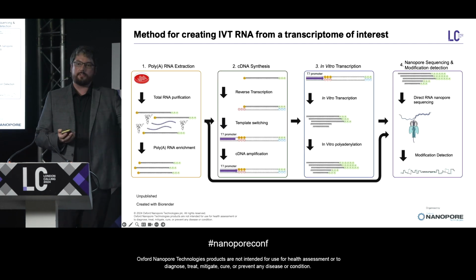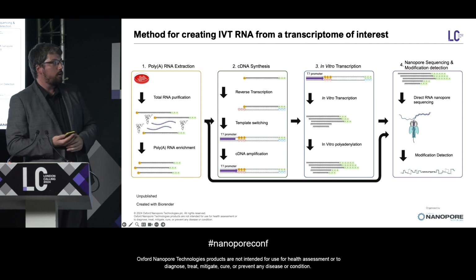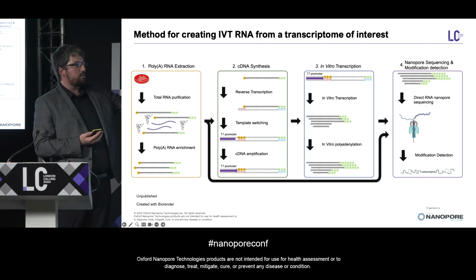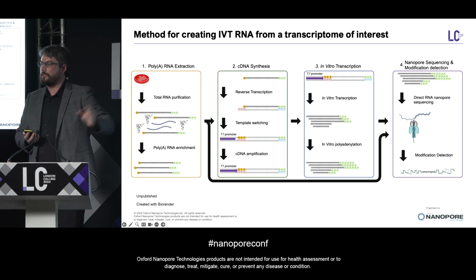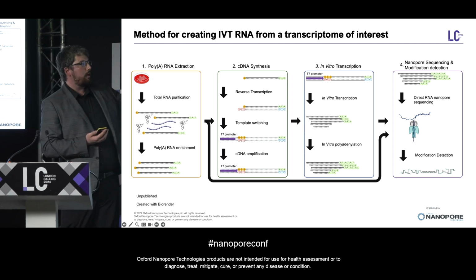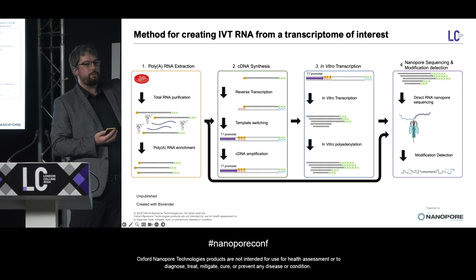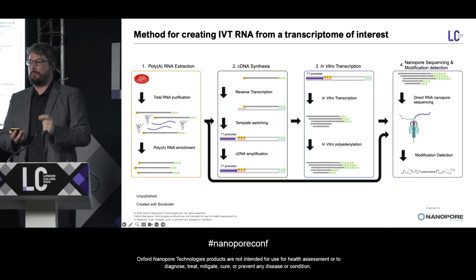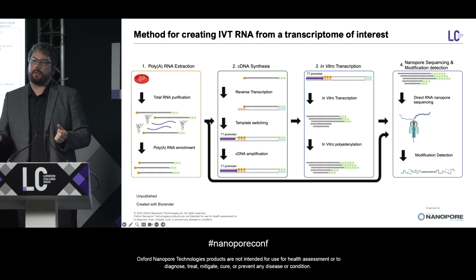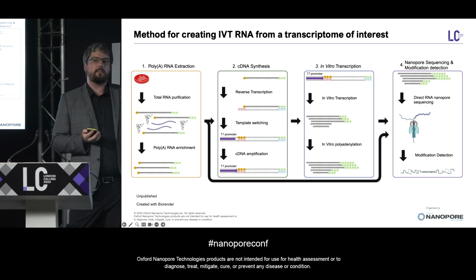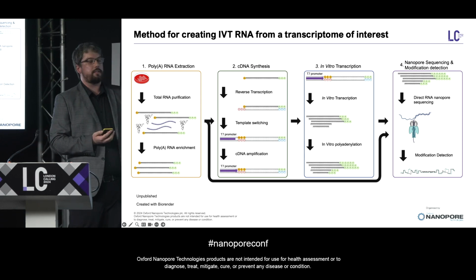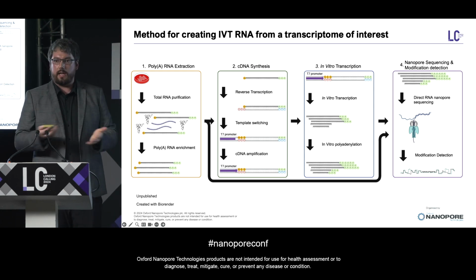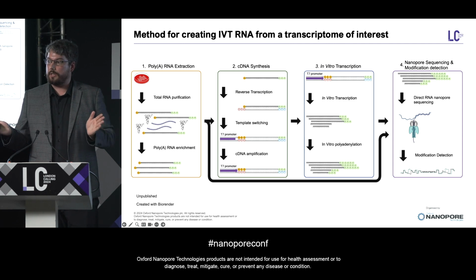And so briefly, this is a diagram of how this process works. First, we isolate our total RNA, and then we enrich for poly-A RNA. Some of that is then directly sequenced using the native RNA sequencing. And then for the other half, we go through a cDNA synthesis step using a template switching oligo to add the T7 promoter to the 5' end of all of our transcripts. And then we synthesize the RNA in vitro from that T7 promoter using the T7 polymerase. And this will make a collection of now modification-free RNA transcripts.